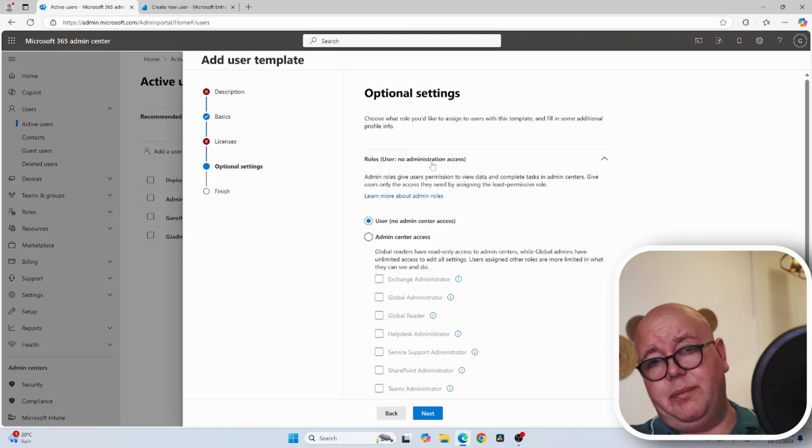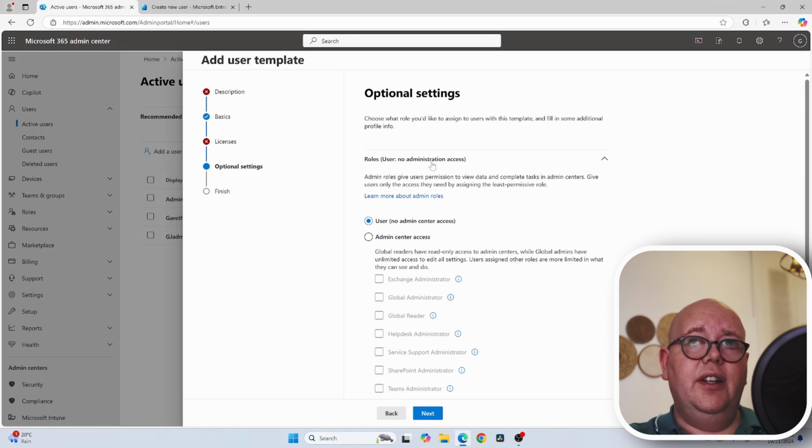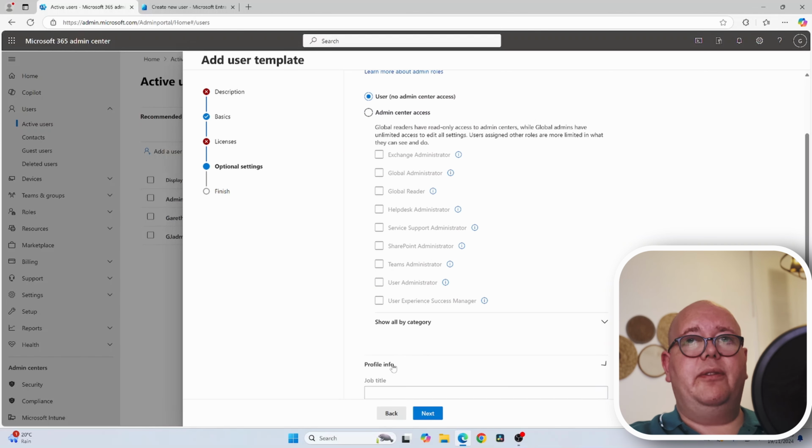So you could set a template up, not give it a license, but you could set the help desk administrator as the role, or if someone is just going to be looking after user passwords, you could give them the user administrator role, things like that.